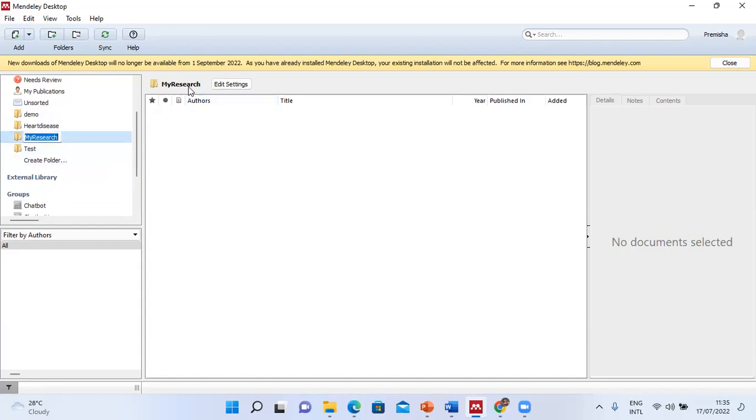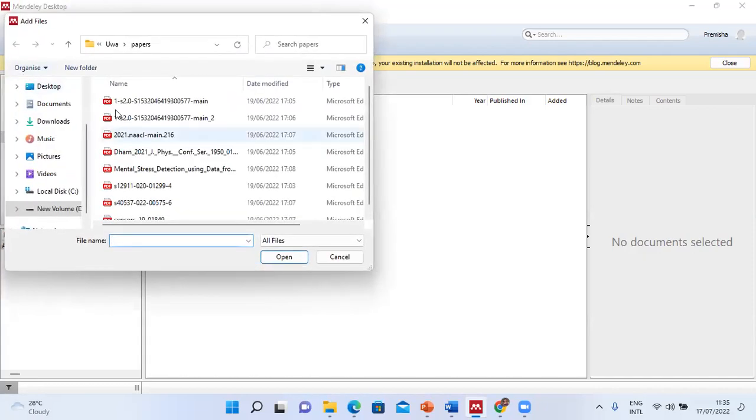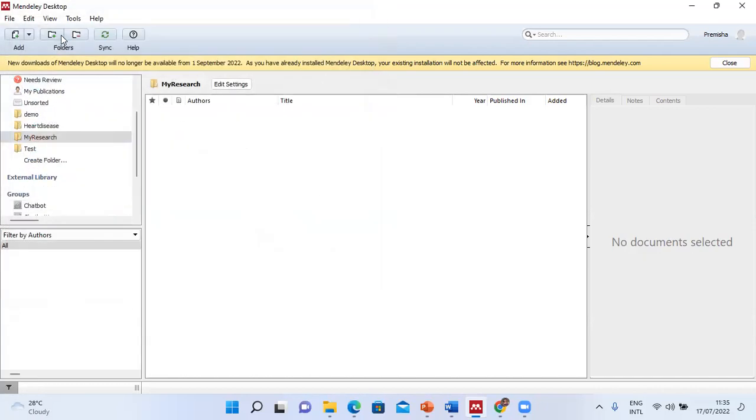Here I am within my research folder, and I can add another folder within that. So this is a demo folder. This looks like your computer hierarchy, right? You can create folders, you can create groups. This is easy to work with. If you upload all your papers within this, it's easy whenever you want to read them.